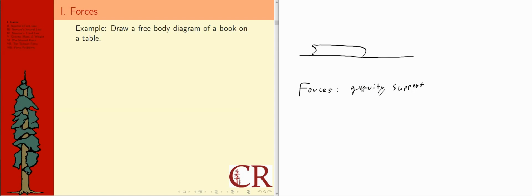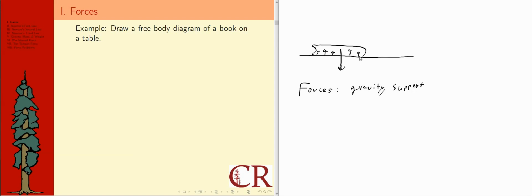Gravity as well we could refer to in different ways, because you could ask, what does gravity really represent? It represents the weight of this book. When we say something has weight, that really represents the pull of gravity. So to a physicist, weight is just a force, right? And clearly gravity is pulling down. So if I were to draw in this picture the force of gravity pulling down, and then there are lots of little forces pushing from the surface of the table onto the book, somehow all those support forces are going to add up to countering gravity.